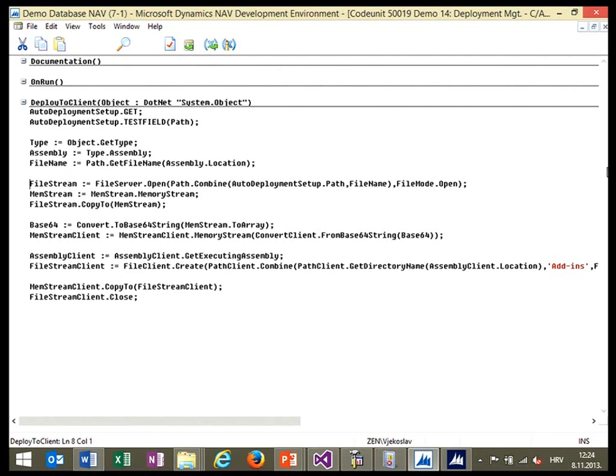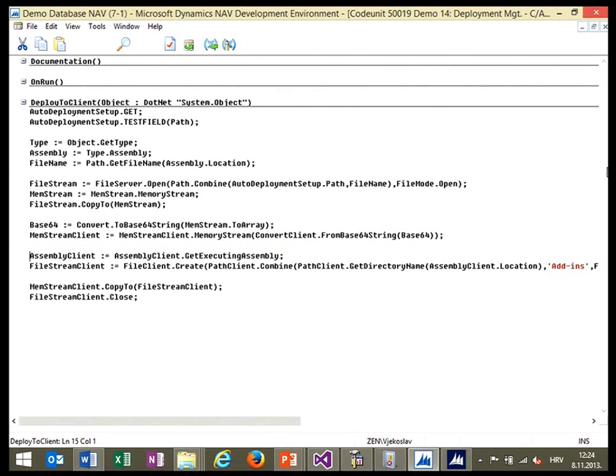Then I open the path to that file and I read the file into a memory stream. Then I convert this memory stream to a base64 string, which I pass on to the client end. On the client end, I instantiate a memory stream by reversing this base64 back into a binary array.